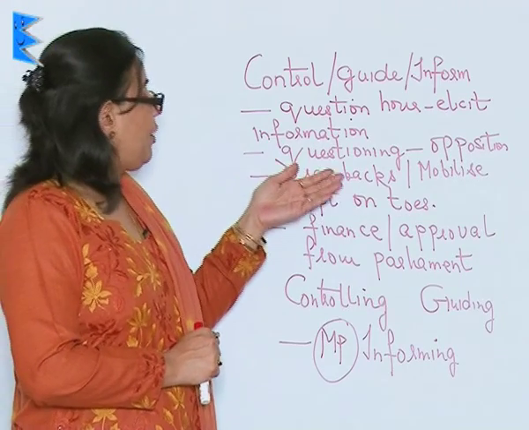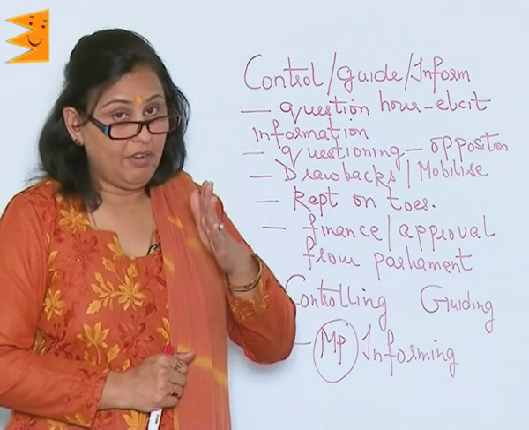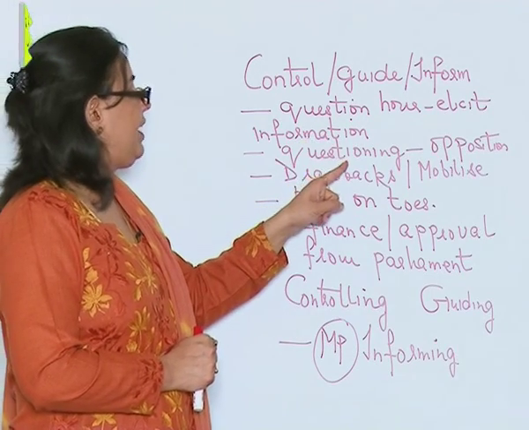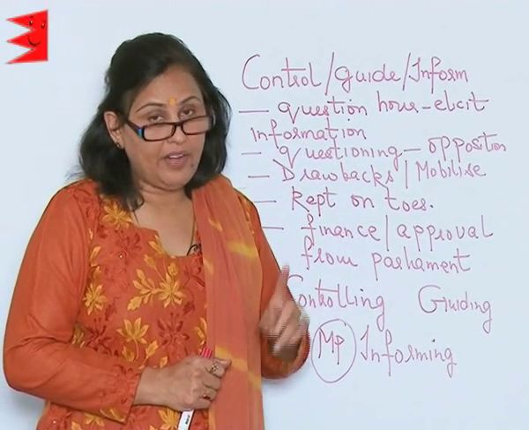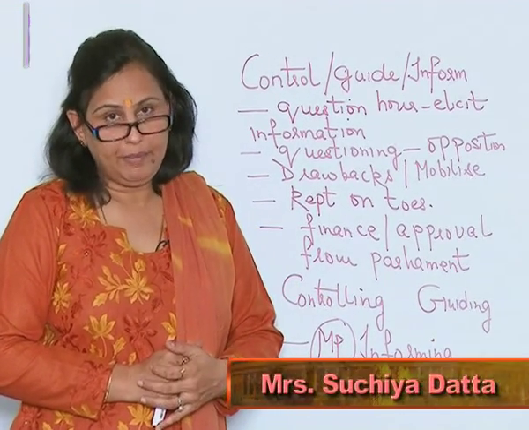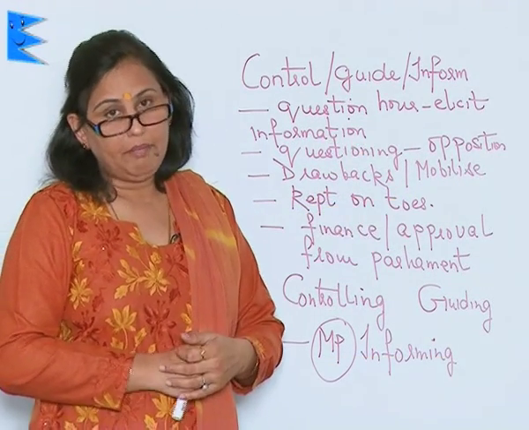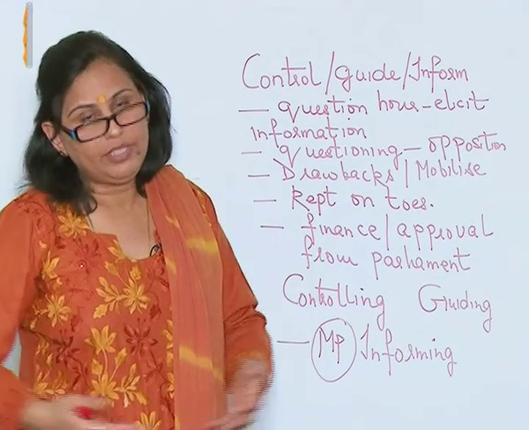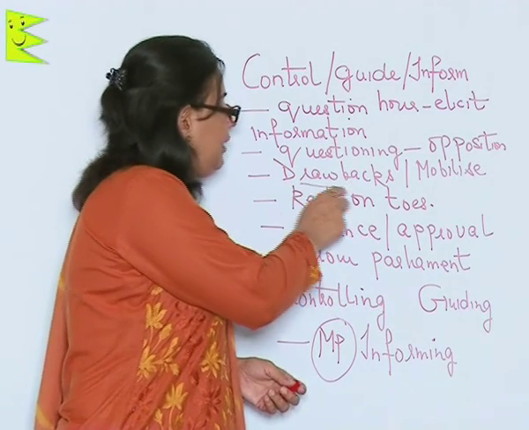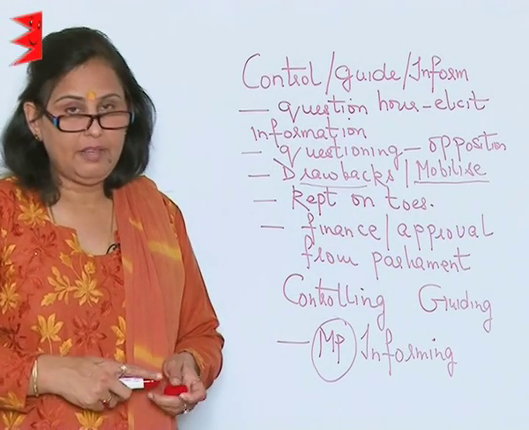Well, when the questioning is done, then the opposition plays a very major role, because it is in these questionings that the opposition tries to highlight the drawbacks of the policies of the government, and they try to mobilize the public support by showing what their policies could be. So in this way, they are not only highlighting the drawbacks but also creating a cushion for themselves by mobilizing public support.